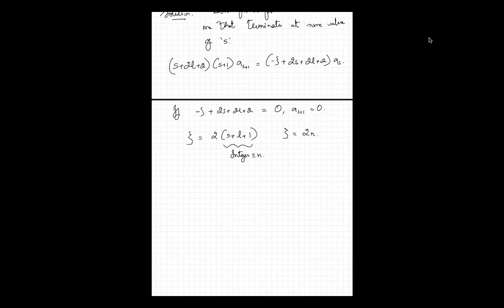Now there's a whole bunch of integers floating around, so don't be confused. This n is equal to s + l + 1. And s can be anything at this point. But what is l? Remember our motivation for l: we demand that the radial function u of rho goes like rho to the l + 1 for very, very small distances. So l determines the behavior of the radial wave function for very, very small distances rho.